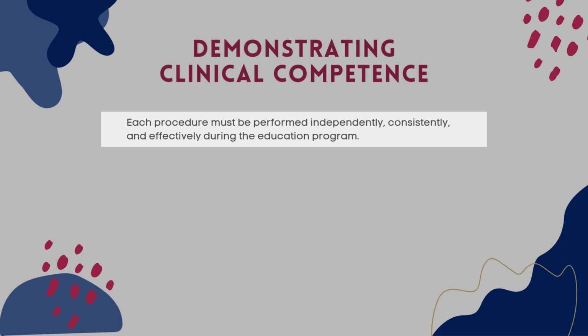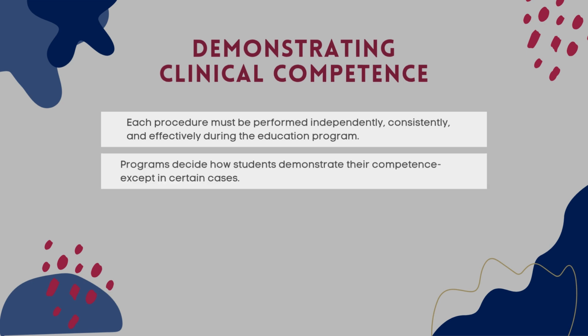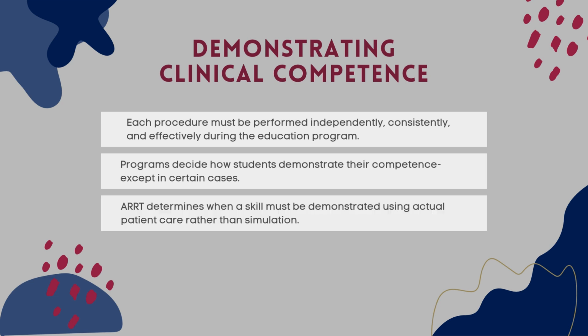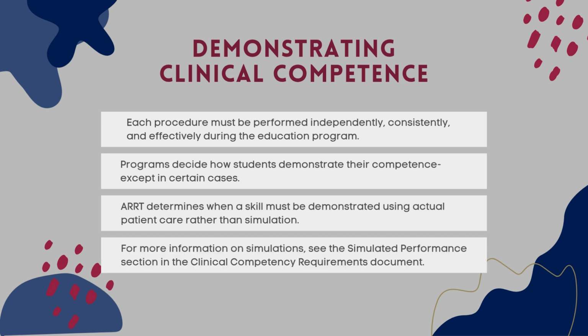Each procedure must be performed independently, consistently, and effectively, all during the candidate's formal education. In general, programs decide how candidates demonstrate their competencies, except in certain cases. ARRT determines when a skill must be demonstrated using actual patient care rather than simulation. This ensures that learning experiences are appropriate and realistic. For more information about simulation, see the Simulated Performance section in the Clinical Competency Requirements document for that discipline.